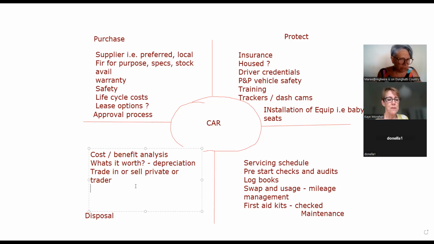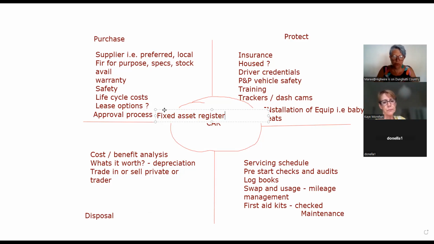What else about disposal? I think that's good. I mean, it's not like you're throwing it in the bin. I was just thinking, in amongst all that, you've also got to make sure you put it on the fixed asset register when you purchase it, and dispose of it off the register when you get rid of it, and all that sort of stuff. Yeah. It's all the accounting requirements. Very good. We'll put that up there.